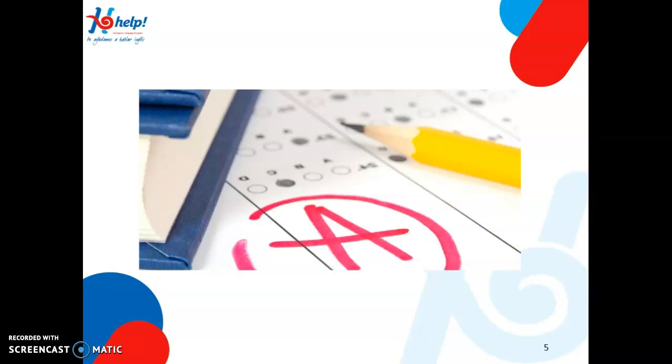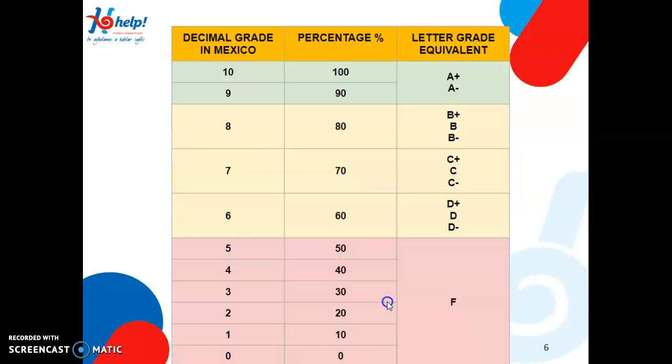In the grade letter system, grades are represented by letters. But in Mexico, the decimal system is used to represent the grades as the following. At Help, we consider a final grade of 8 or 80% as the minimum to pass to the next level. If the students get a low mark in homework, weekly and monthly exams, this will affect their final grade and final average. If you notice this in some of your students, please notify the supervisor so that together they can help those who need it.